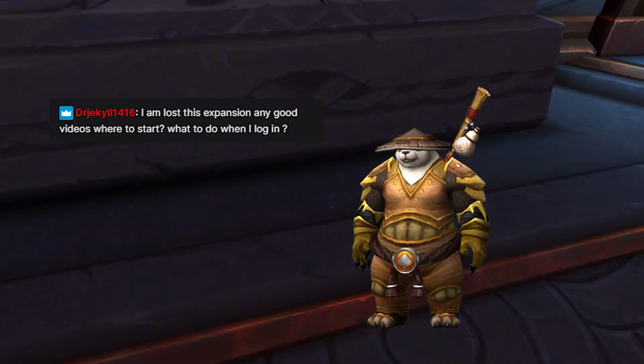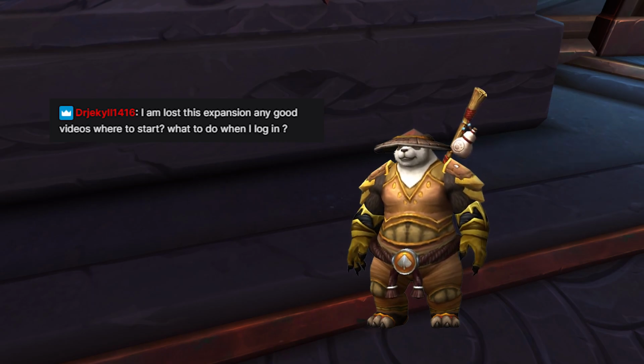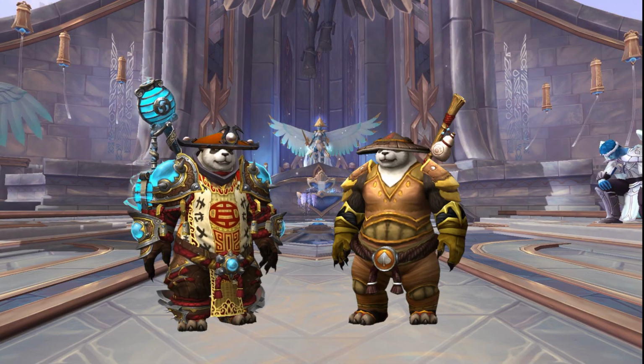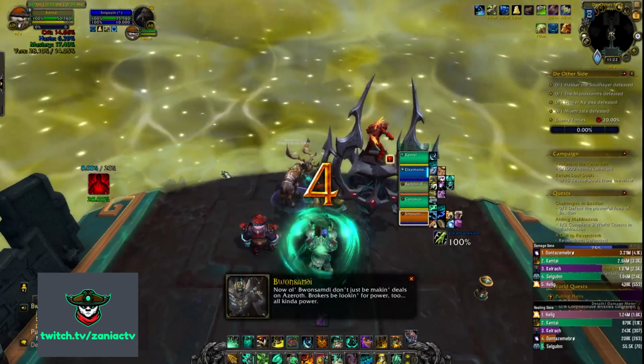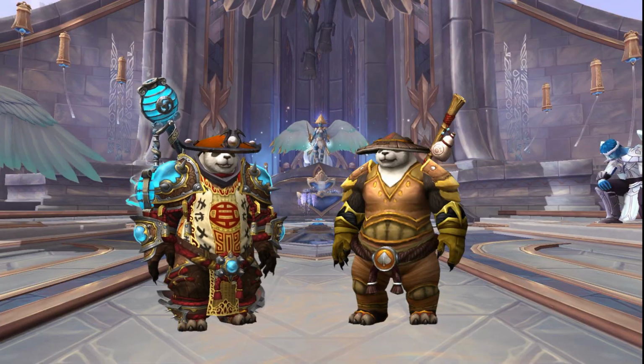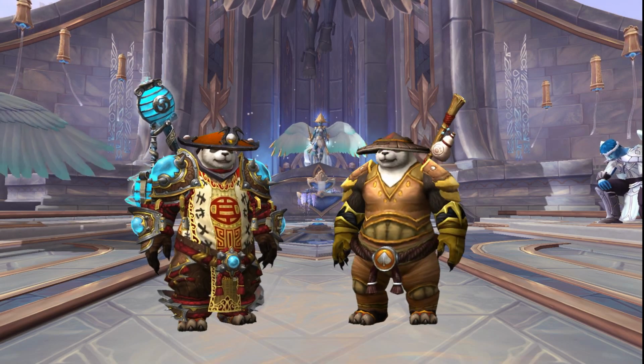So you just made it to level 60 on an alt, or this is your first level 60, and you're not entirely sure what to do. Your gear's kind of low compared to everybody else. You're not sure how to get into Mythic Plus runs, or even that Mythic Pluses exist if you're new to the game. So how do you gear up? What do you do? How do you progress?